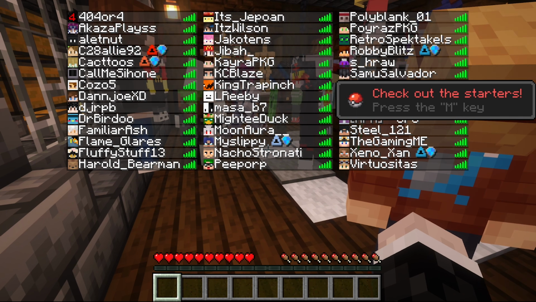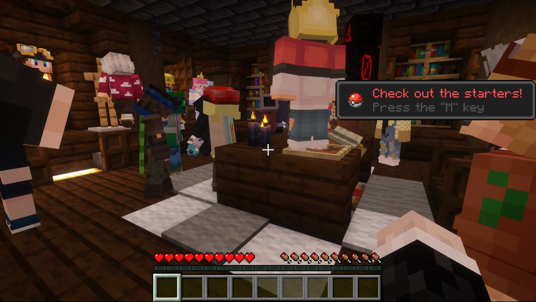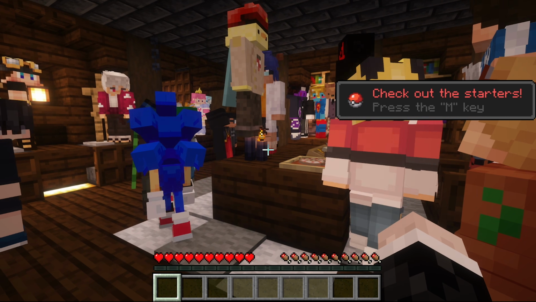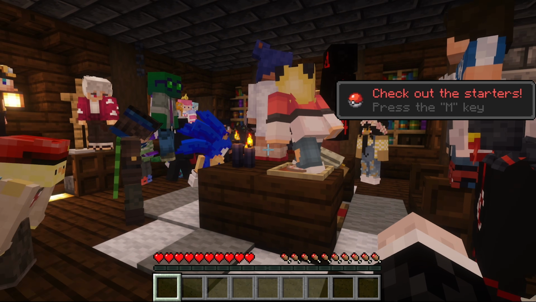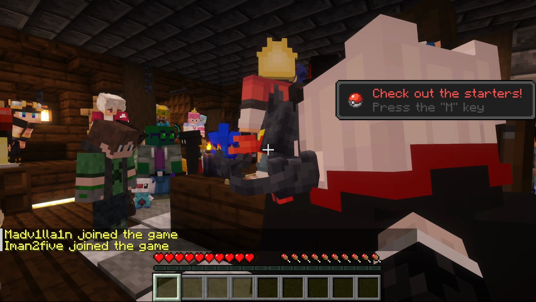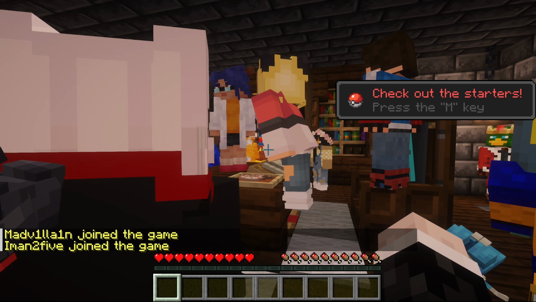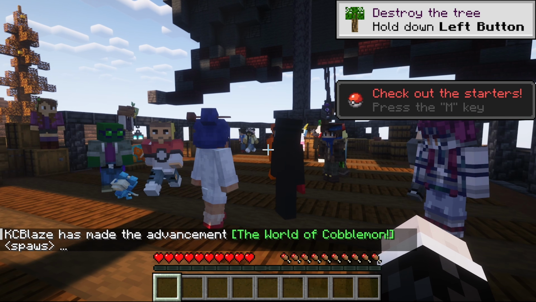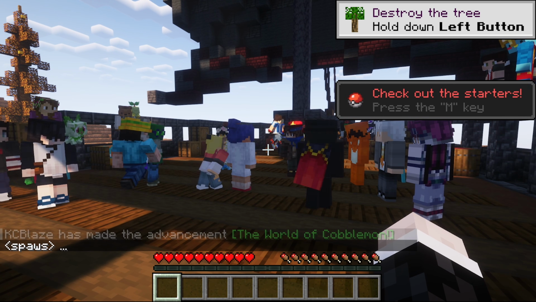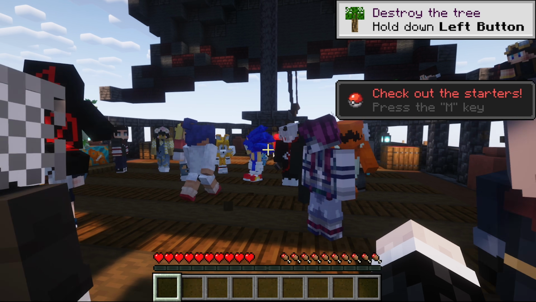Welcome everybody to the Cobblemon 1.7 set course content creator day. This is a day, if you don't know, where we all get to try out the new features in the upcoming Cobblemon update, and I get to teach you guys all about the new features. One big feature for Cobblemon 1.7 is a bunch of new move particles. I want to quickly showcase one of my favorite move particles.